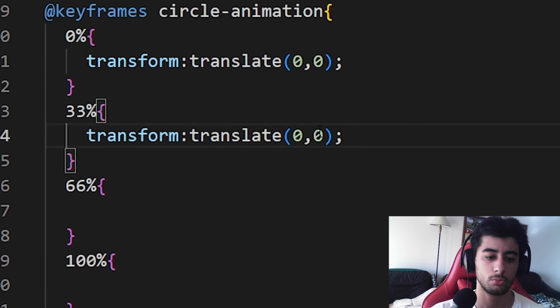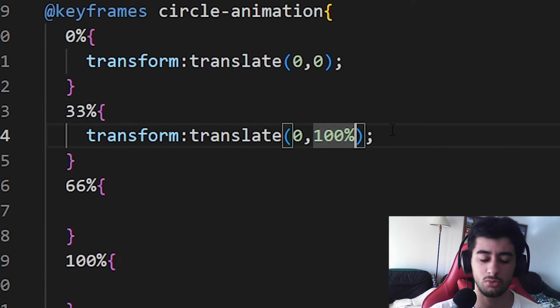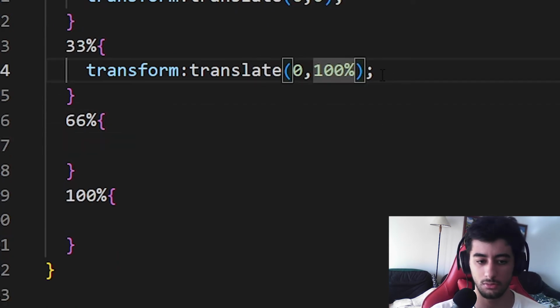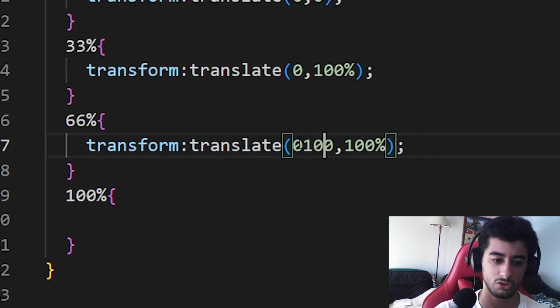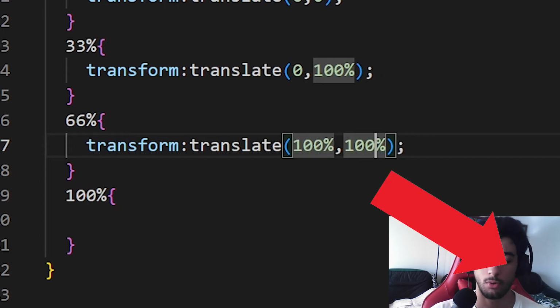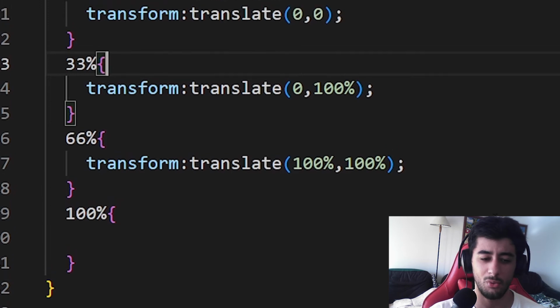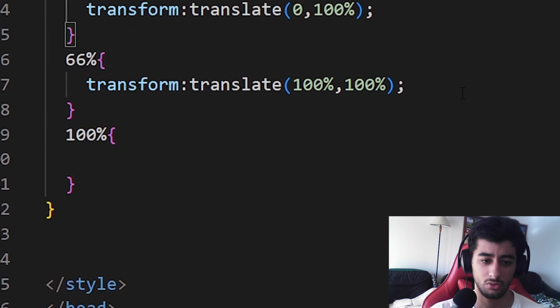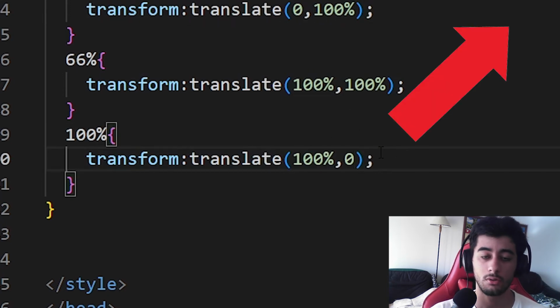So we specify that we don't want to be moving at all. Next one, we are going to put the 0 and 100. So this is not the translateX or translateY. This is going to be the normal translate, which can receive both X and Y. So in this case it's the Y. Now we're going to paste and make the other 100 as well, so it gets to the right bottom corner. And you may imagine that, yes, we want to have it rounding all the square, the circle. So lastly we are going to put the one that's left, 100, 0. And it gets to the top right corner.